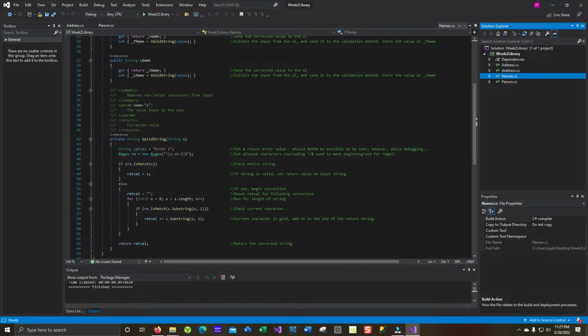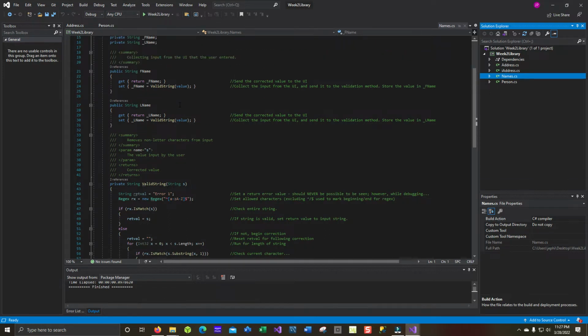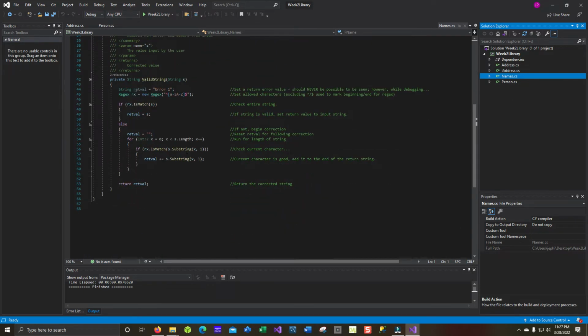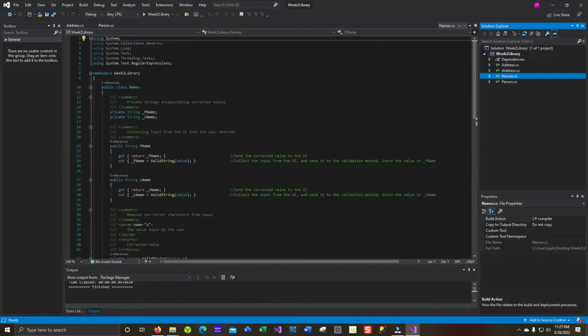So when you enter the string, the name, the first name or the last name in, it goes to this valid string, and it goes through here and checks to see whether it's A through Z, and if it's not A through Z, it eliminates the bad character and just passes along the regular characters.